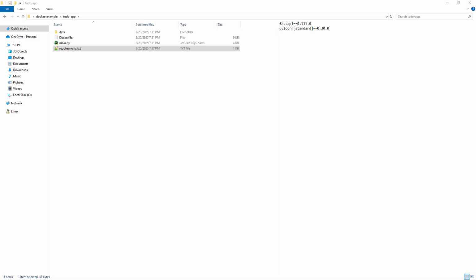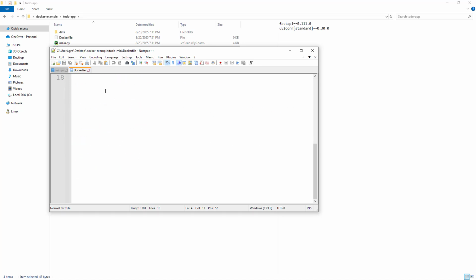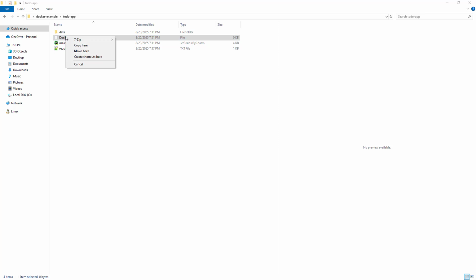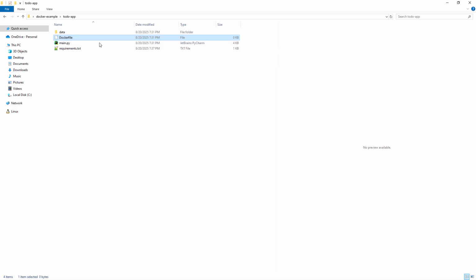And now the most important part, we should be talking about the Dockerfile. This is the Dockerfile that I have prepared. Just let's copy it and I'll just paste it here, and then I'll try to explain everything in it.